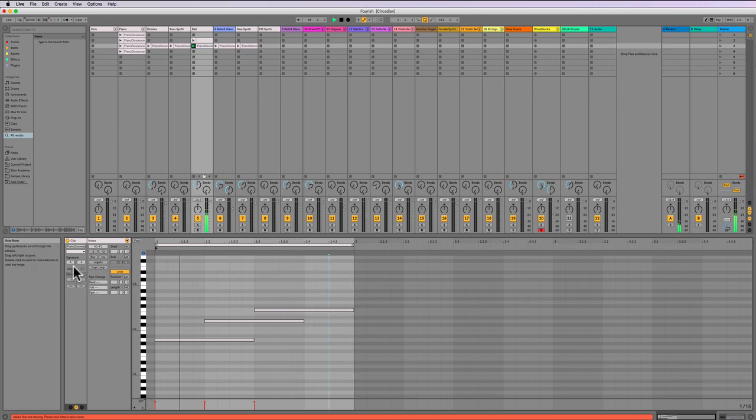Okay, that's neat. I can reverse it with this button. That's neat. If I want to take it back, I can either hit undo or I can hit reverse again. I can invert it. Right, that's a little bit different than reversing it. Right? Neat. I can duplicate the loop.